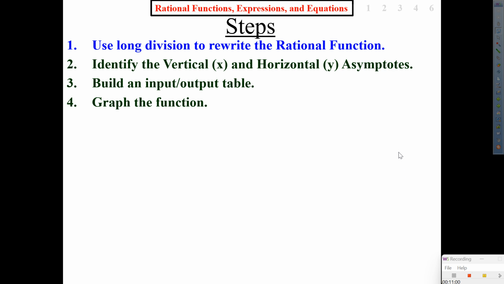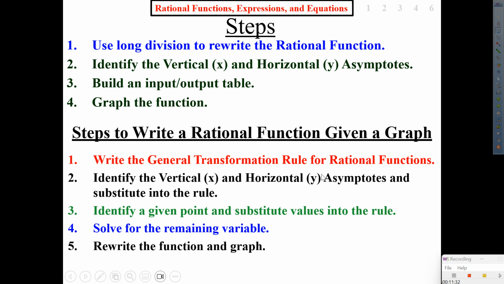The first step, which entails what? Your favorite, long division. Let's go. However, that's just for graphing. Today we're going to be writing equations from a graph. Look up, and these are the steps. I'm going to leave them up there. You're going to have them as we go to those problems at the end. But that's the process we're going to follow. So right now we're going to focus on graphing.